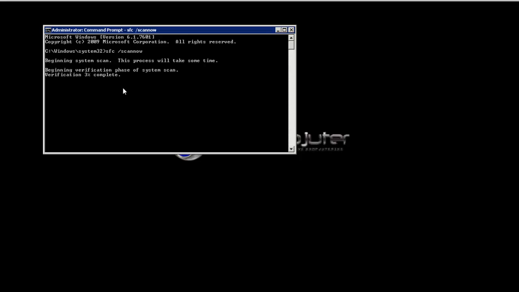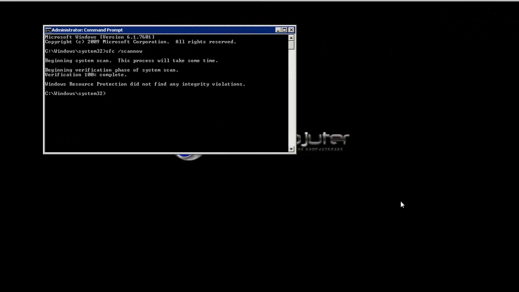Windows will begin a scan that will scan everything in your system and replace with the new files your system needs. So if you have broken fonts, your fonts are not working, or you're missing some wallpapers, or anything in System32, this command will repair them and replace them with new files. There could be some files corrupted or something. This will repair it. You just have to wait until everything is done.